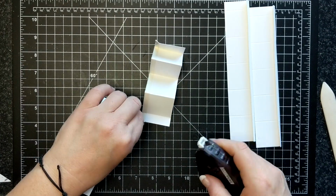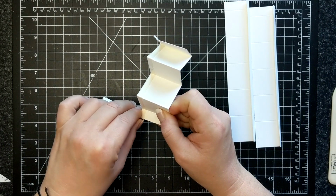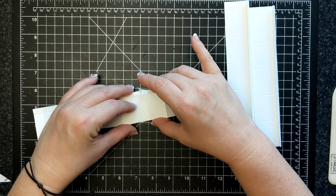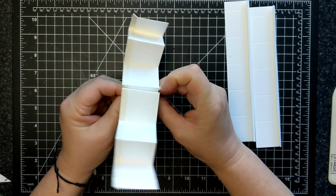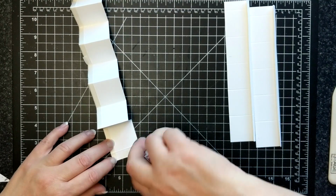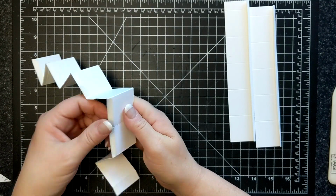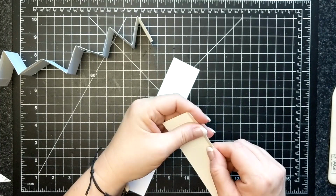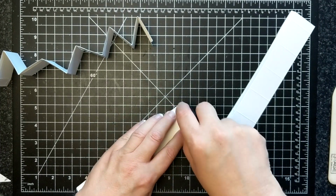So what I will do right now is put adhesive. You can use your tear tape or whatever. I'm just putting adhesive along that little piece. And I'm going to adhere these guys together. It's just going to be easier. All right. And while I'm at it, I will put adhesive on this guy too. So that's with the tape going folded that way, okay? So now we're going to do the same thing for this one that's got the tape going folded down. So I might as well adhere these guys together.